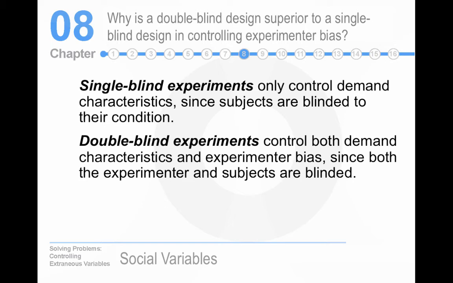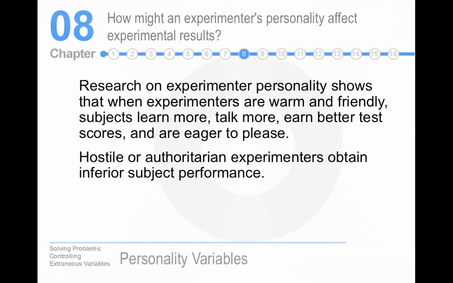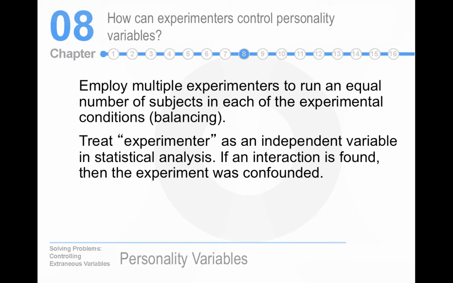If you're submitting drug testing to the FDA, it had better be double-blind, because they're certainly aware of experimenter bias. How might your personality affect experimental results? We return to the problem of demand characteristics and constancy of conditions — treat everybody the same. Don't be warm and friendly with some people and hostile and authoritarian with others, unless that's what you're manipulating. You can control personal variables by employing multiple experimenters and running that as an independent variable, though if your effect size is so small that who's running the research affects your results, it's not going to be very significant.